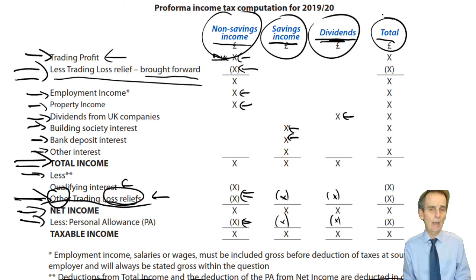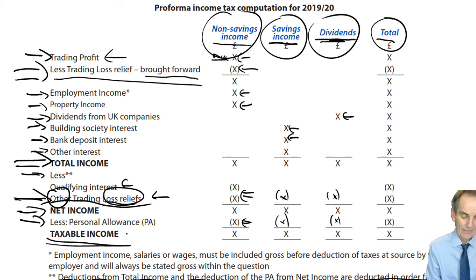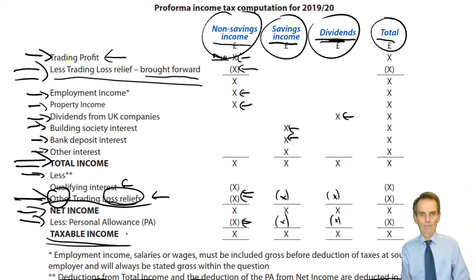Get net income, which you'll definitely always have to show, net income, and then deduct from it, which you will routinely do, the personal allowance of £12,500. There is only one situation to see later where we restrict or remove the personal allowance. In order, as with the deductions of losses and qualifying interest, from non-savings, then savings, and then finally dividend income if necessary. And that gives you the completion of the first part of the computation. We now have our figure of taxable income, and that's a huge part of the problem complete.